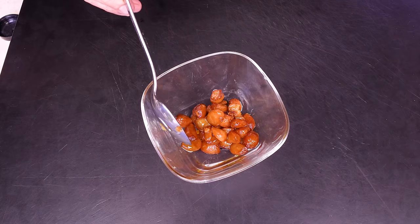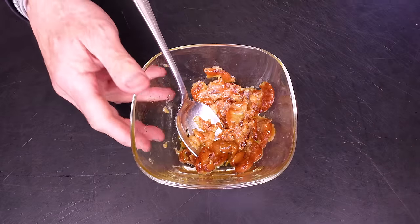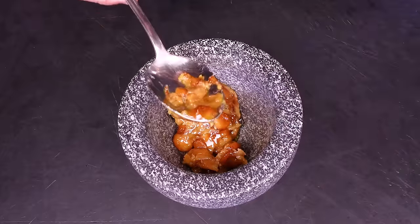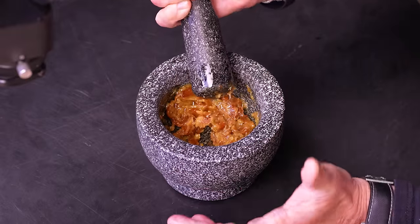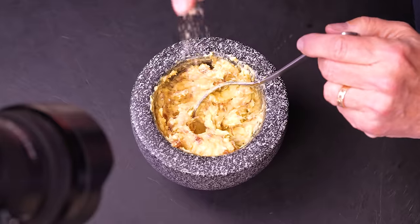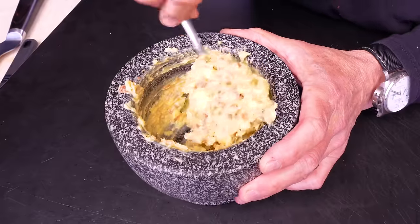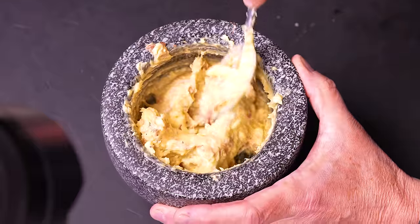When all the cloves are out, just start to mash them lightly — a mortar and pestle would have been great for this actually. Then we mix them with a stick of butter and a quick pinch of salt and pepper. Look what we've made: beautiful confit garlic butter. Call it whatever you want — it's glorious.